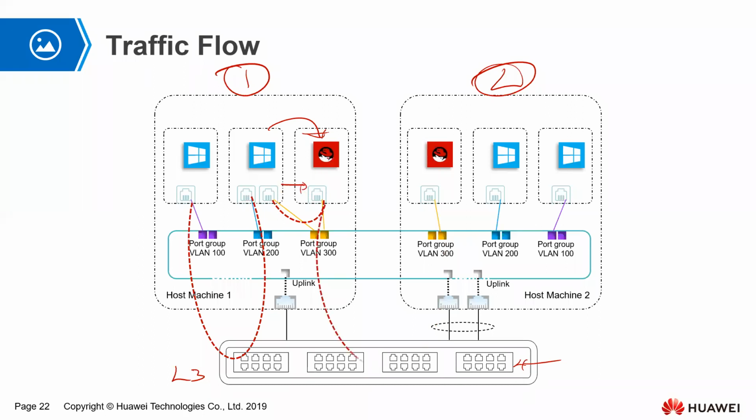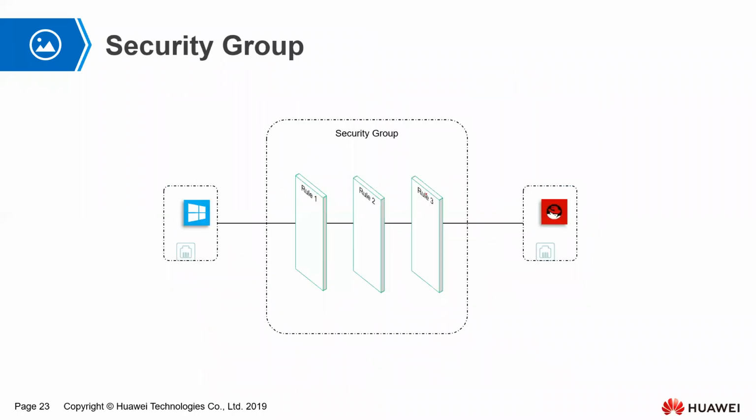But if this guy now wants to send packets to this guy, much as they are within the same VLAN, think of this: much as you're seeing the illustration, they could even be in totally 2 different rooms, or in totally 2 different locations. So this guy will have to go through your physical network architecture to be able to communicate with this guy. So that is how that works.